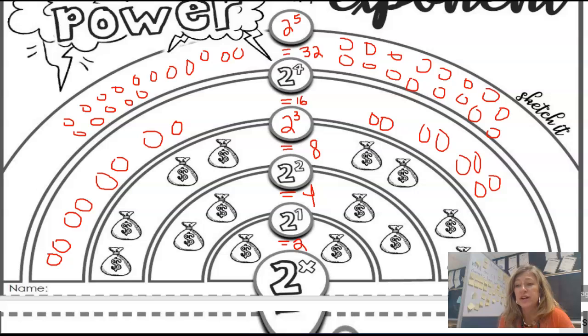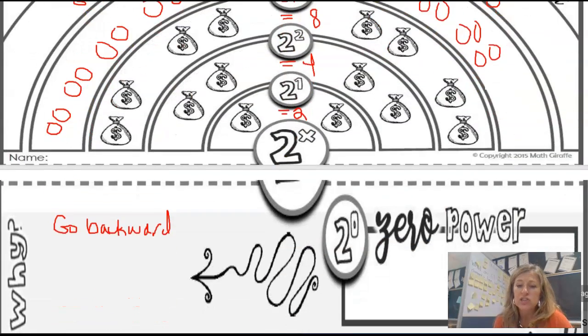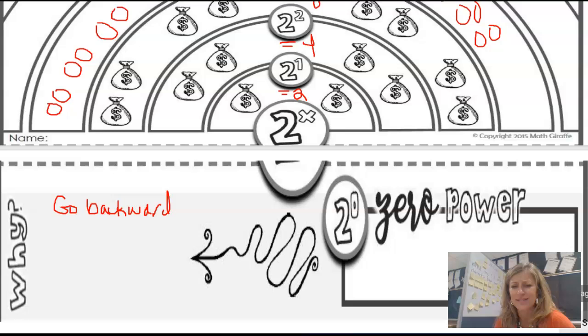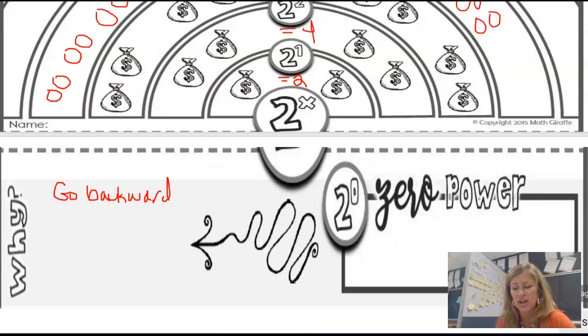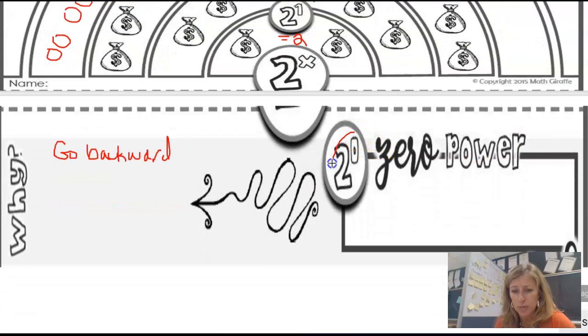So if it's being divided by 2, another way to say it is it's being multiplied by a half. So if 2 to the first power is 2, and I multiply 2 by a half, or in other words, I divide it by 2, what am I going to get? Well, 2 divided by 2 is 1. So if I have 2 to the 0 power, that equals 1. Strange, but this is something very important for you to write. So make sure you have that.